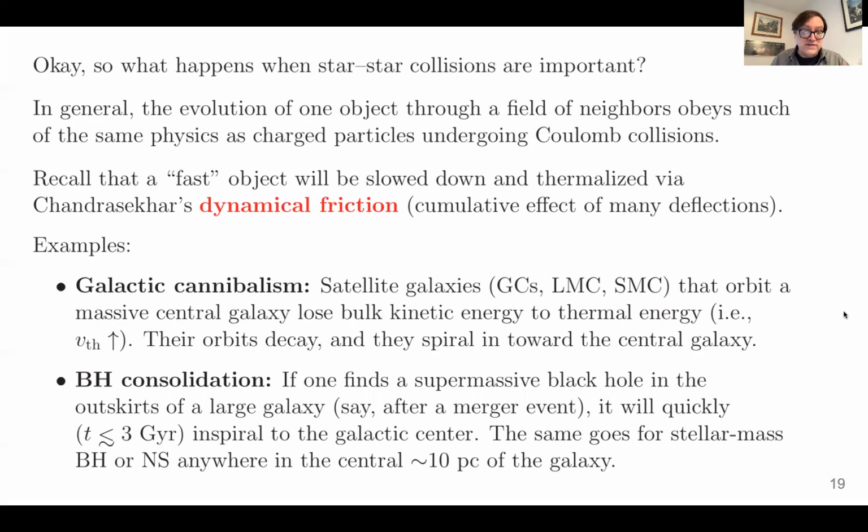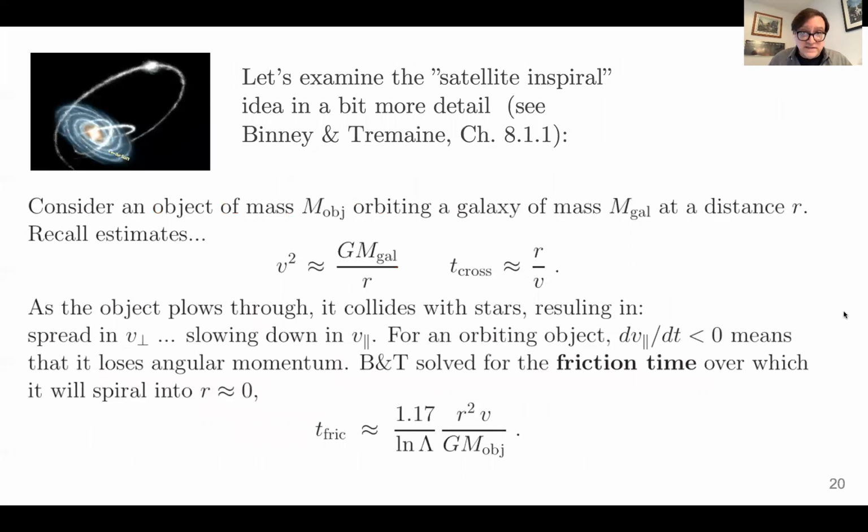The other example that we often see, and in our own department, Julie Comerford studies, is the idea of multiple supermassive black holes in the cores of galaxies. How long do they last before they eventually orbit around and lose energy by dynamical friction and spiral in and merge with one another? Those are both effects of multiple gravitational collisions. We won't look at the second one that much right here. I would just like to say a few more words about this satellite in-spiral idea. There's more in Binney and Tremaine's book about it.